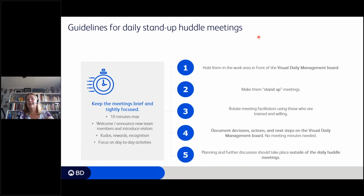And for you as a lead, as a supervisor, or even as a manager, if you are the one facilitating this board, this will give you a pulse of your employees. So not just of your metrics, because you can look around, you can see how your team feels. Are they happy? Are they excited? Are they tired? Are team members missing?